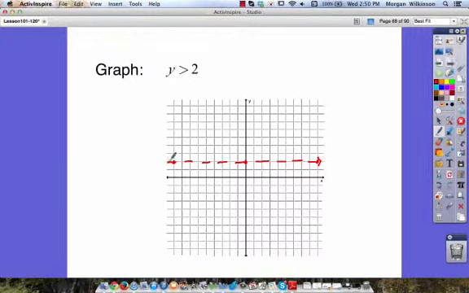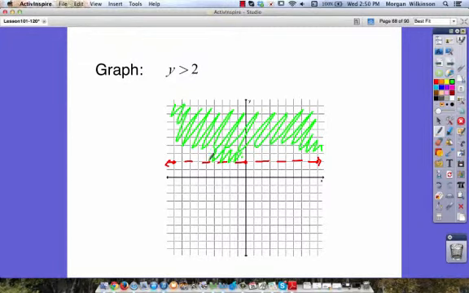Okay, we're going to put the arrowheads on it as well. Y is greater than it, so if y is greater than this, we're going to be shading in everything that's bigger than this line, because all of our y values that are bigger here are above it. And I could fill in a little bit more below there. We could fill in some more above if we wanted to. We could go crazy with this if we would like, but you don't have to. We've got the general idea. We've got our dashed line at y is greater than 2, and then we've got everything above it.